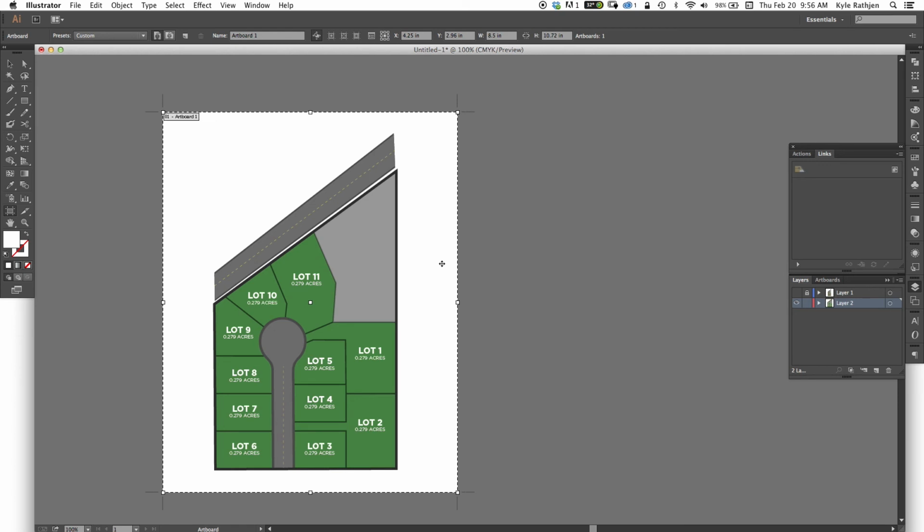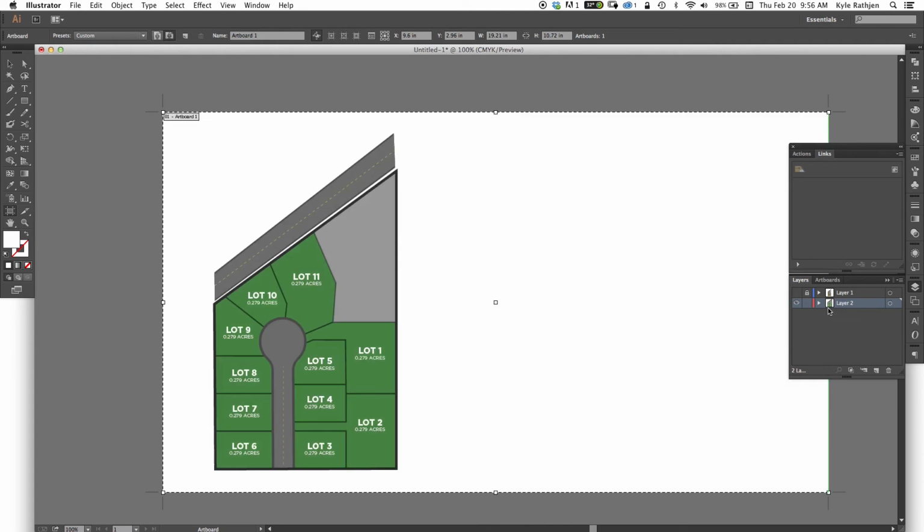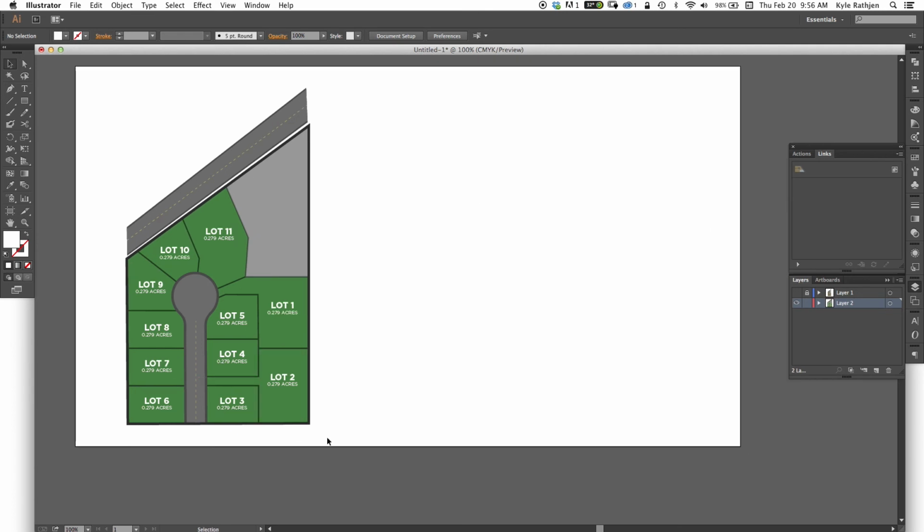You know, like not 0 but O, and then you can just scale this out. Make it a little bit bigger, and then you just hit Escape to get out of that editing tool. Okay, so now we're just gonna make sure that everything is unlocked, because I did lock some things in the process of this.